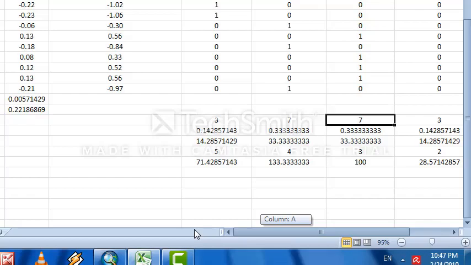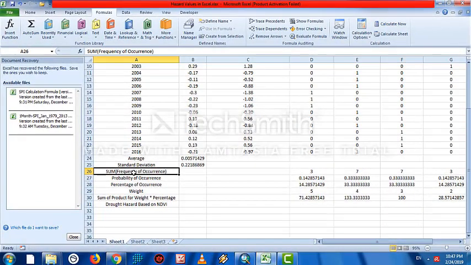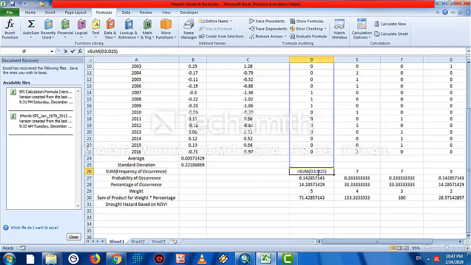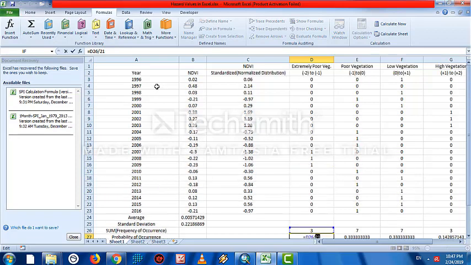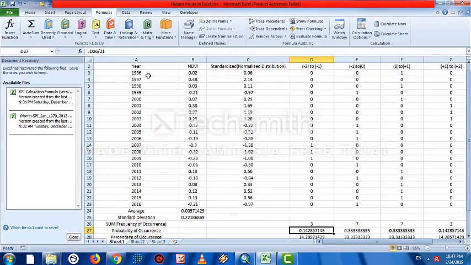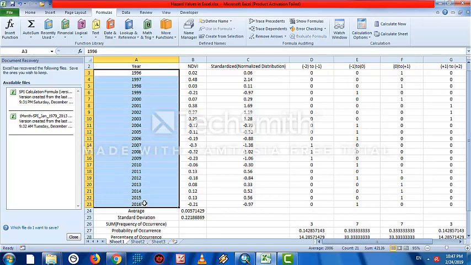Next step is the calculation of probability of occurrence. For calculating it, we should divide the number of events by the number of years. The number of years in our study is 21, as you see here.